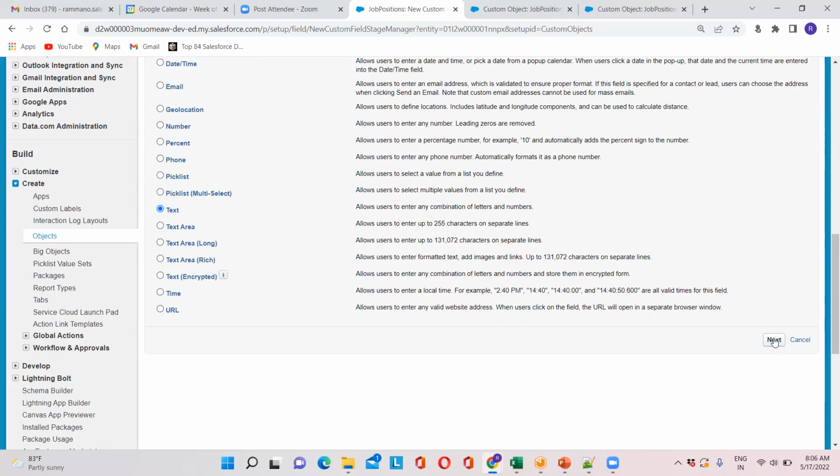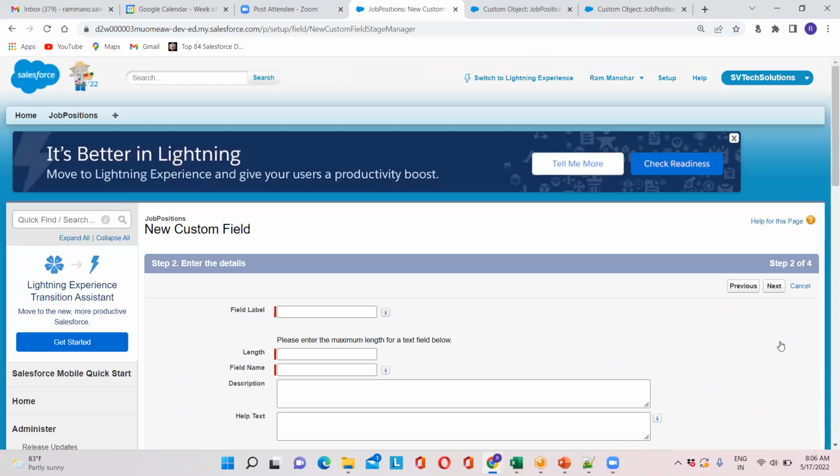It's selected only text. Only one data type we can select. Number allows the user any number. It's a text combination of letters and numbers. Yeah, okay, one minute. It's going to be logged out. Please log in once again. Sure.